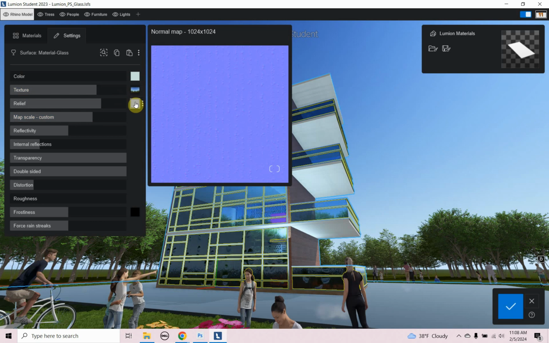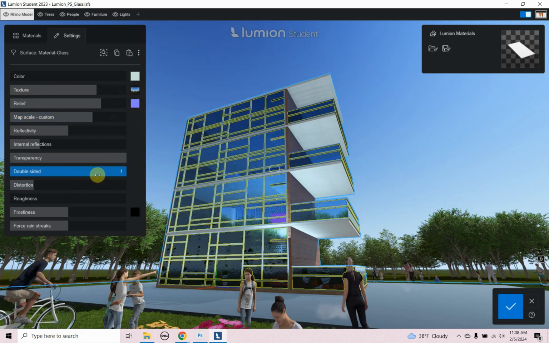You can leave that or take it out depending on what you're looking for. And then we have the transparency, so we can have no transparency or a lot of transparency. This one has double-sided, and it's just making that glass double-sided.